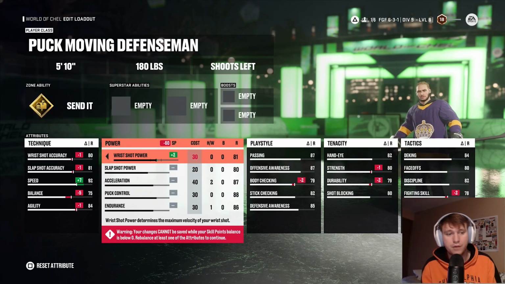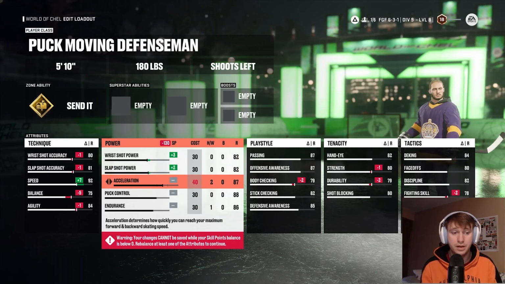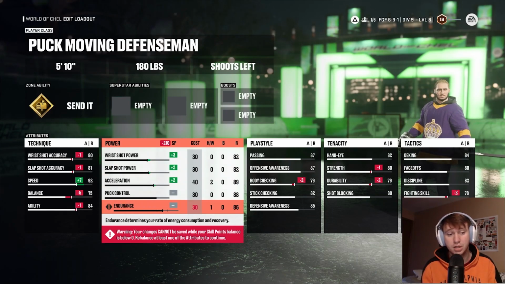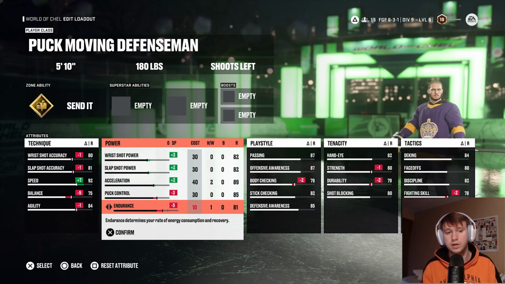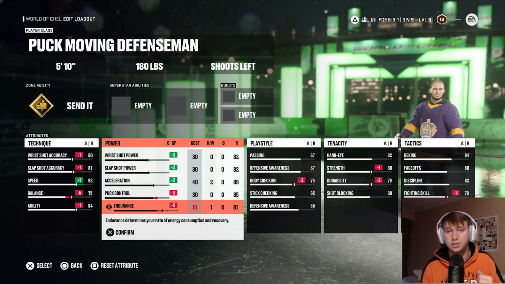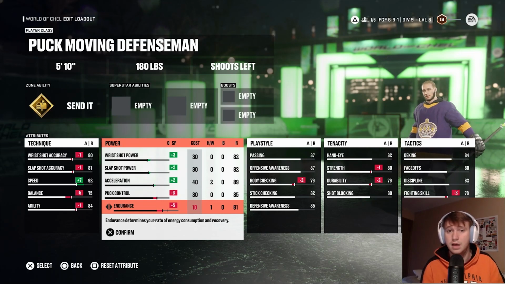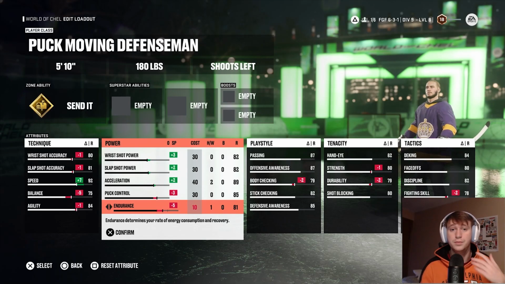All right, so next for power. Power is going to be a little bit weird because you're going to want to add 3 to wrist shot power, 2 to slap shot power, 2 to acceleration, take 3 off puck control, and take 5 off of your endurance. I know you're probably thinking 89 acceleration is a little bit slow, but I wanted to get 82 slap shot and wrist shot power so we could hit some of those other thresholds for like 1T and Heat Seeker and stuff like that, because like I said, this is an all-around defenseman build. It isn't just fully based for defense.